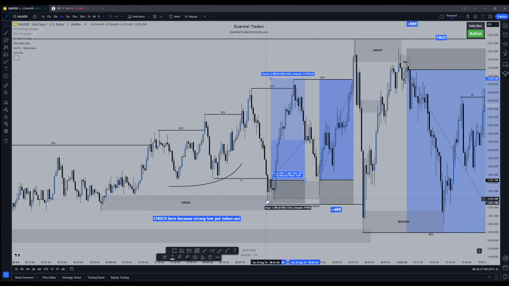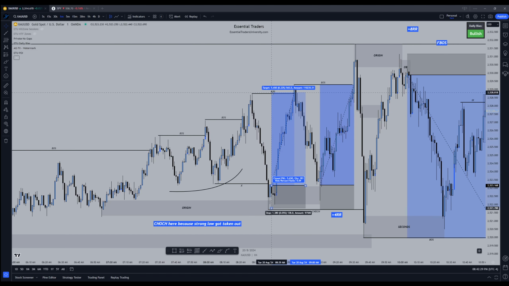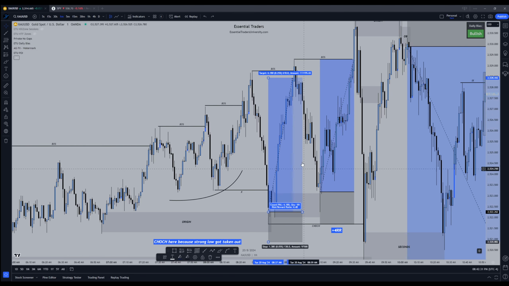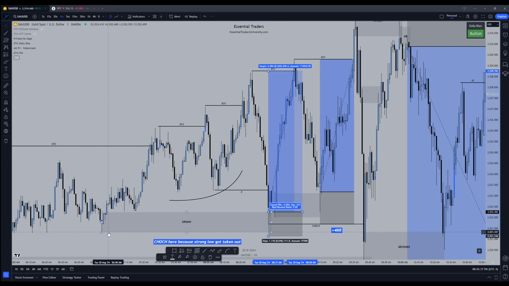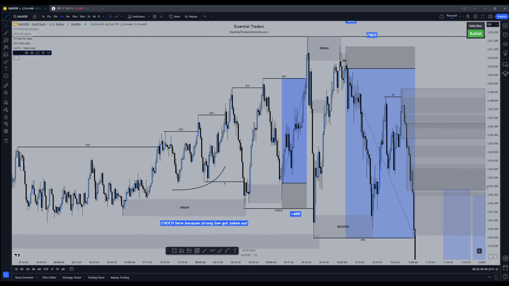So here, you definitely could have entered off the impulse, right? You would have got a 4R trade here. With a limit order, you probably would have got a bit more, 4.7. And remember, for limit orders, always try to keep your stop loss a little bit below the structure point. Okay, keep yourself safe. You don't want to get wiped out of these great trades for a stupid low loss. So 5R there off the limit order.